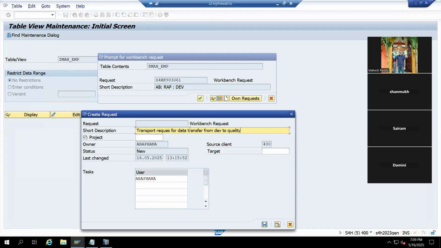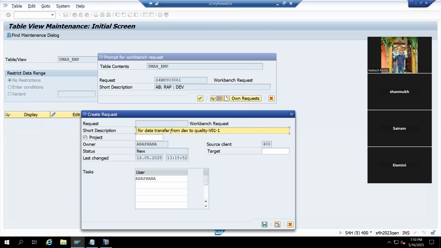In real-time projects, this should be entered very carefully and meaningfully. In some projects we define exactly what should be given here. Sometimes I suggest giving something like version 01 and the date as well; this is the best practice. Today is the 16th, because this is a transport history.